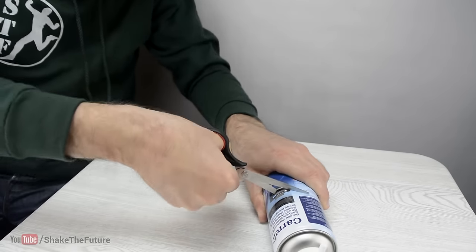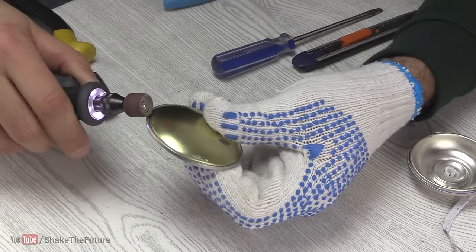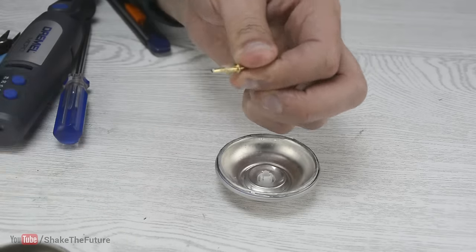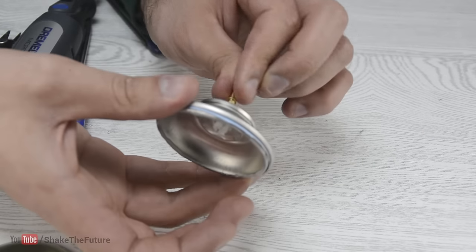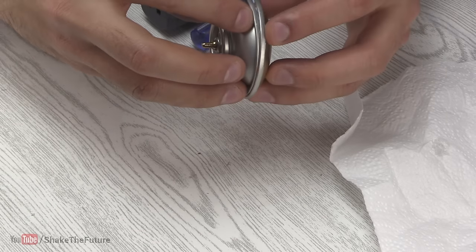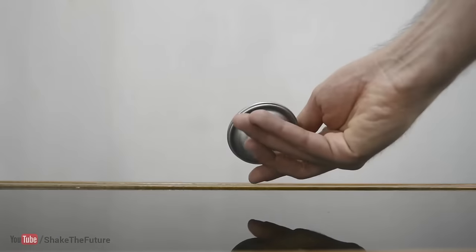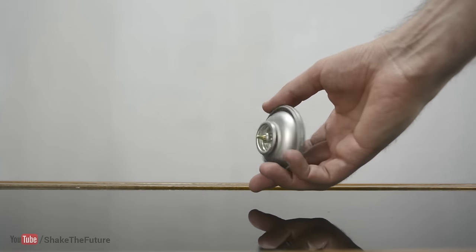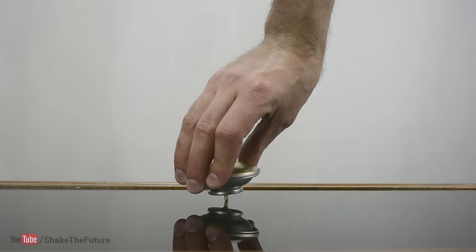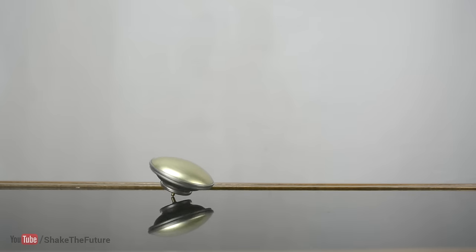For this one, you also need only 1 can. After cutting and sanding top and bottom discs, I glued the stem to the top disc. I took the stem from the pulley's can. Then I glued top and bottom discs together. We have made a simple spinning toy. This toy can spin for more than 2 minutes.